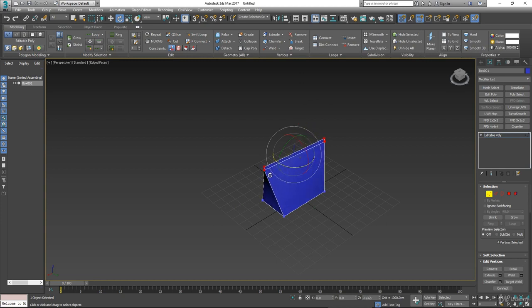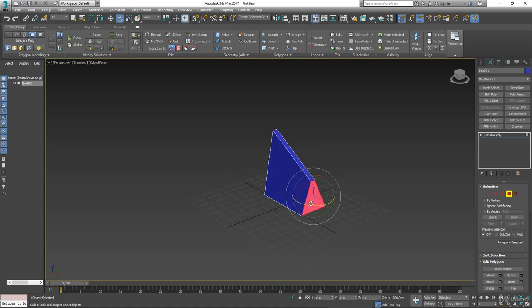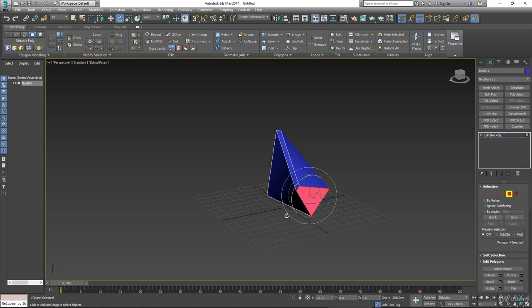If I want to rotate these verts, you're not actually rotating verts, you're just rotating their position. You can't rotate a vert as such. If I select one vert and try and rotate it, nothing happens, because you can't really rotate just a single point on its own. It just becomes the same single point. So you're just rotating the position of these, as opposed to actually rotating the orientation of them. Same with the face. You do rotate these. You can see I can rotate this face in any direction I wish.